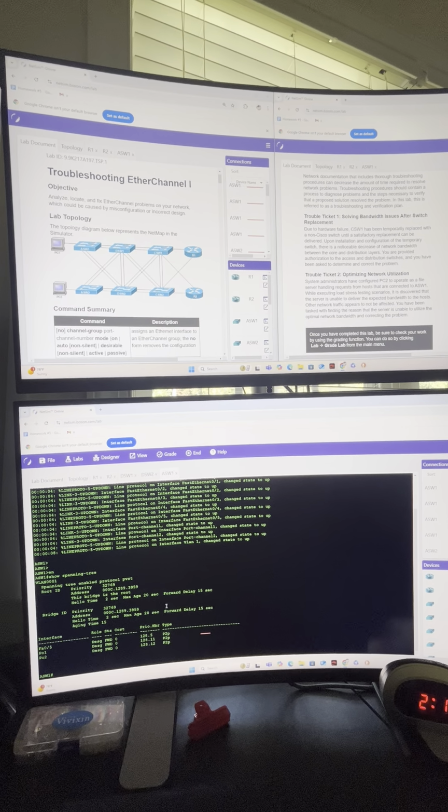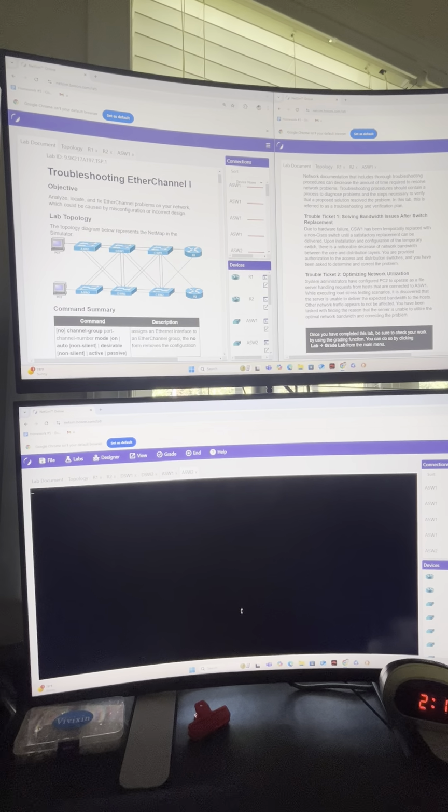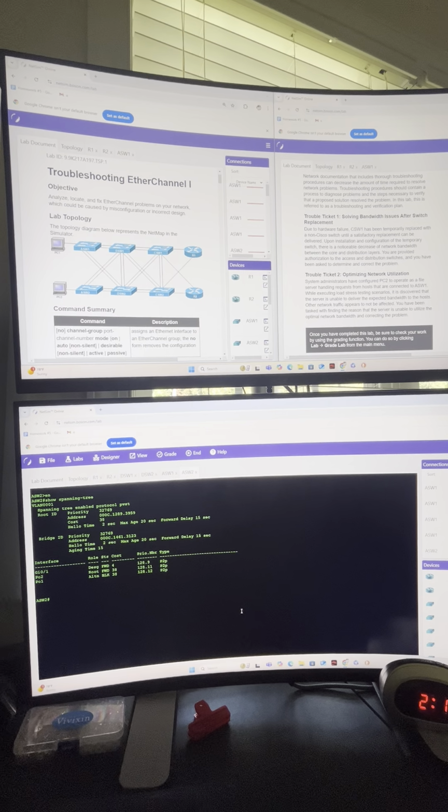This is the root bridge, okay? So let's go over to A switch 2, and let's do the same thing. Let's do an enable, show spanning tree. Okay, so port channel number 2 is our root port right here.